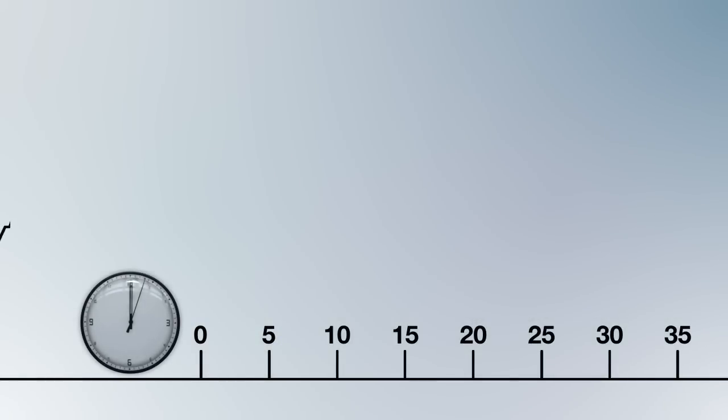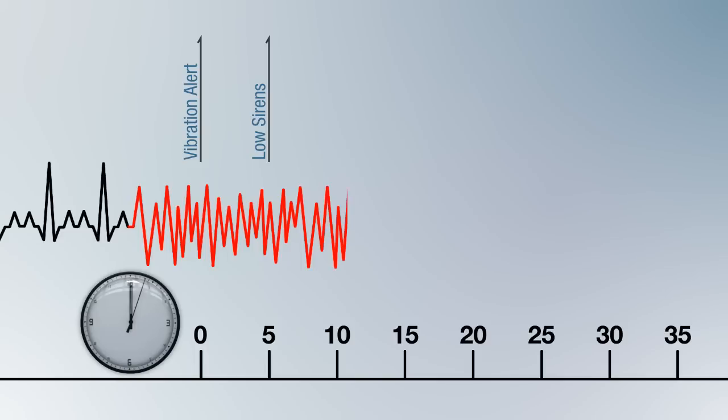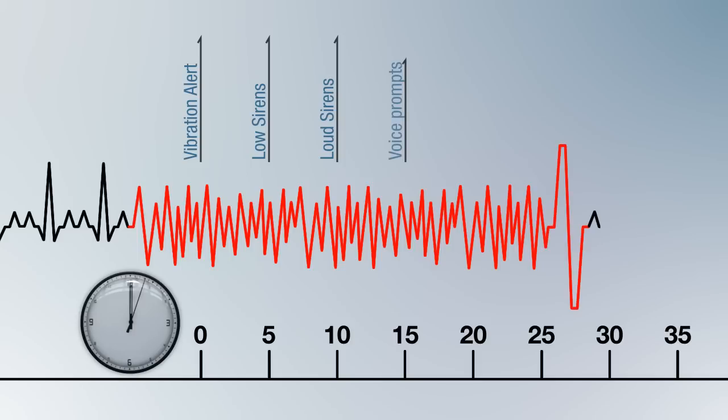If, however, the patient is unconscious, the sequence will run through a 5-second vibration alert, followed by a low single-tone siren, which is broadcast for 5 seconds, followed by 5 seconds of loud 2-tone sirens. The device then transitions to voice prompts accompanying the 2-tone siren.